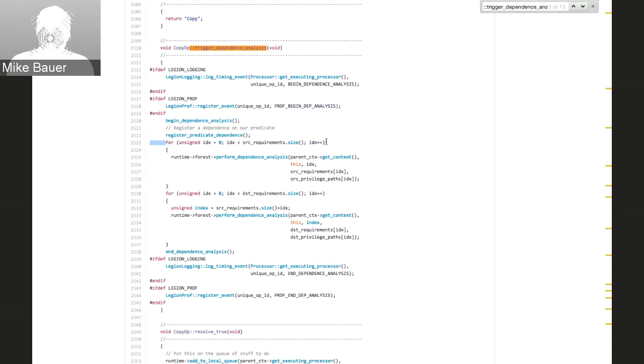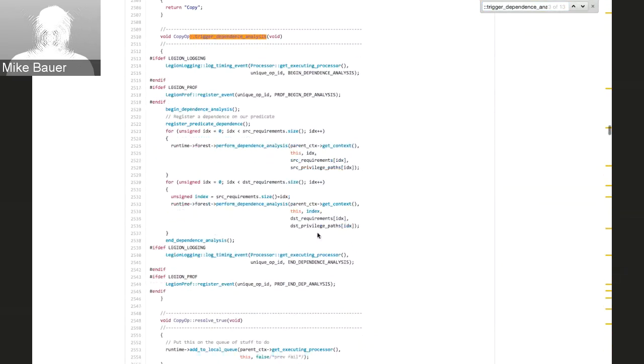We loop over the source requirements and we loop over the destination requirements, and both loops end up invoking perform dependence analysis and passing in a region requirement saying exactly which region requirement we want to do this dependence analysis for this particular operation. And of course, if I keep going down here, here's another interesting one where we call perform dependence analysis. These are close ops. Again, we're calling perform dependence analysis on this particular close op.